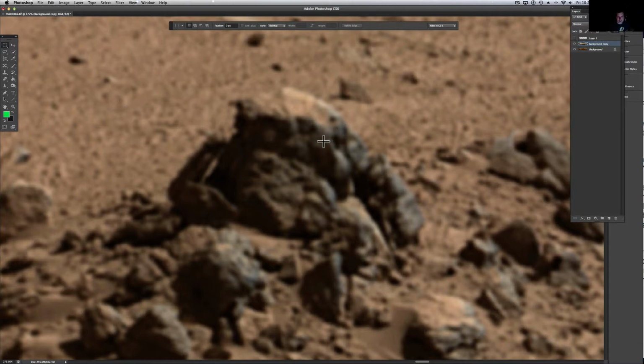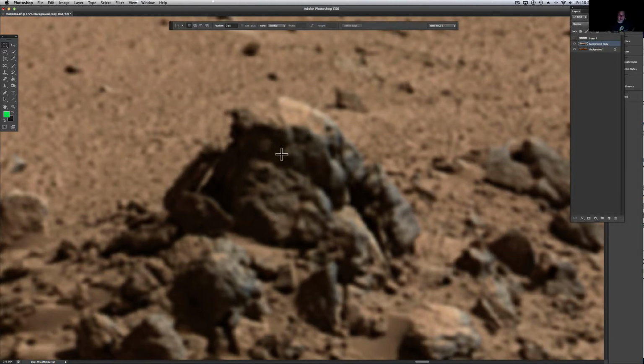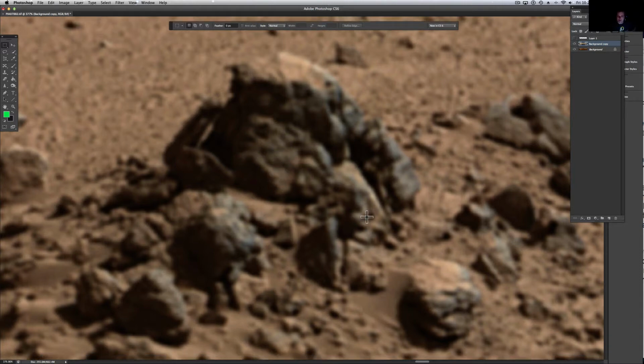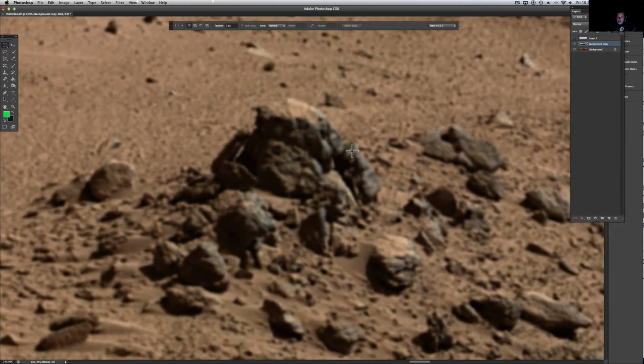The whole planet looks like a junkyard, and it looks like it had a whole bunch of stuff there. This is kind of cool. It almost looks like a lion or something. It's pretty interesting looking, if it's just a volcanic rock or something. I tell you, it looks like a smashed up statue of some sort, and we're going to find all sorts of interesting stuff along this picture here.